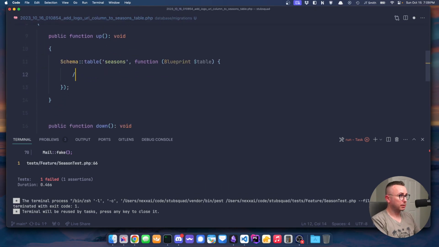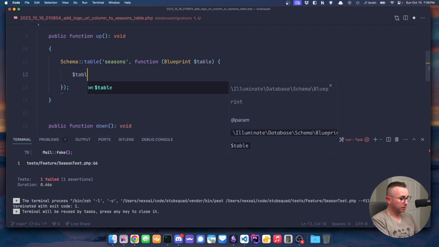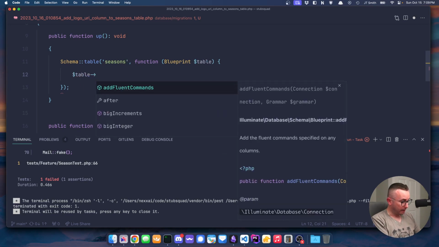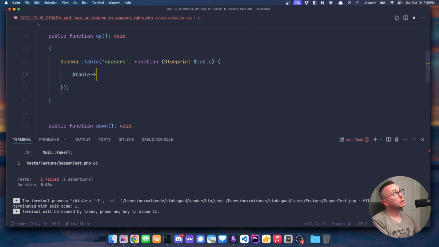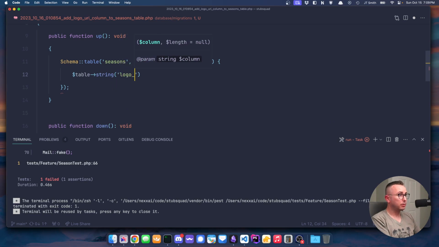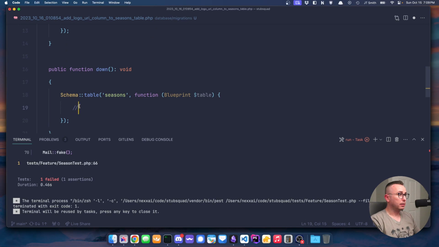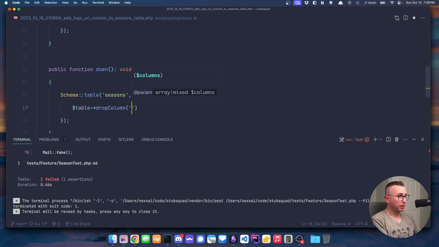Perfect. Okay, it's already got the table name of seasons there. So we're just going to say table, this is going to be string. Actually, yeah, string logo URI, and table drop column logo URI.